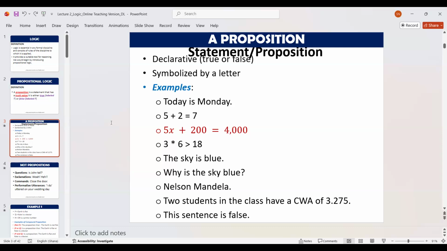But at this stage, based on the definition of a proposition, we must stick to the rule. Can this statement be true based on the information given? Can this statement be false based on the information given? No assumptions made. I hope you get it. So if we are not able to tell whether or not a statement is true based on the information given, then it is safer to say that this is not a proposition.